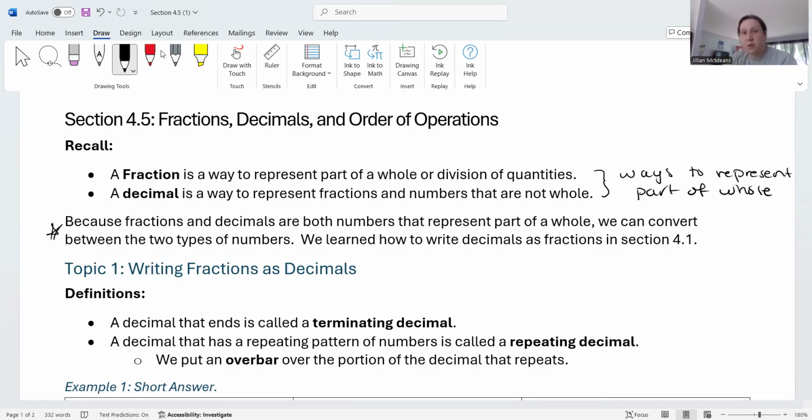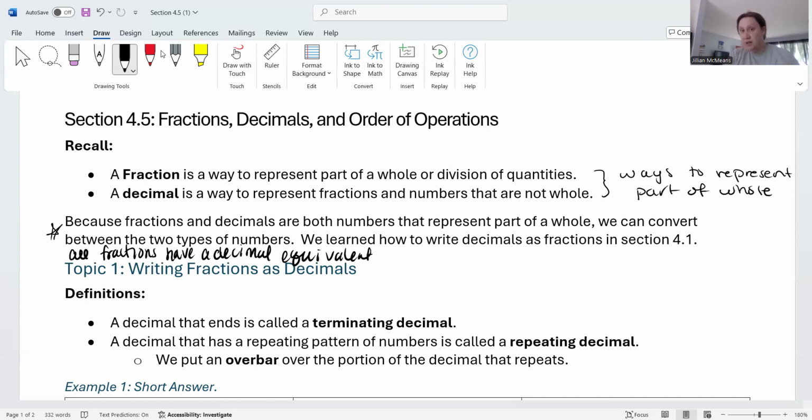So you would make note of the place value of the last digit. You would put the decimal over the power of 10 that represented that place value, and then you would just simplify. What we're going to look at for topic one is writing fractions as decimals. So first of all, fractions have a decimal equivalent. Every fraction out there, we could write it as a decimal. It's either going to be a decimal that terminates, meaning the decimal just ends, or it's going to be a decimal that repeats. So it either repeats a single number or it repeats a sequence of numbers.